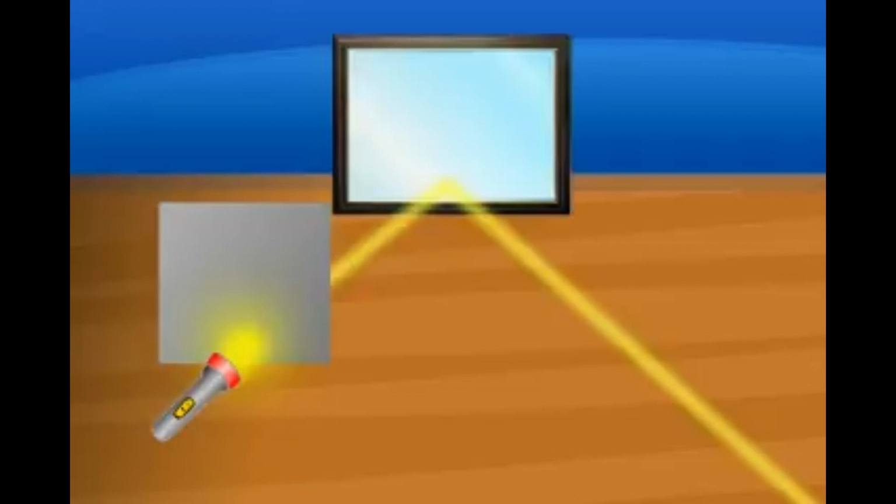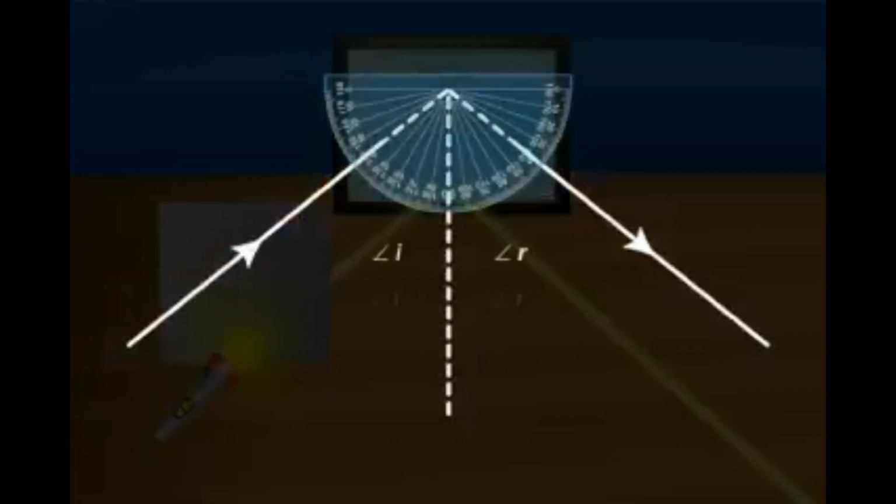certain direction. What you need to now do is mark the path of the light ray on the table with the help of a chalk. That should not be difficult. Now draw a perpendicular to the mirror surface on the table. Now all you need to do is measure your angle of incidence there and the angle of reflection. You can use a protractor for that. And what do you find?